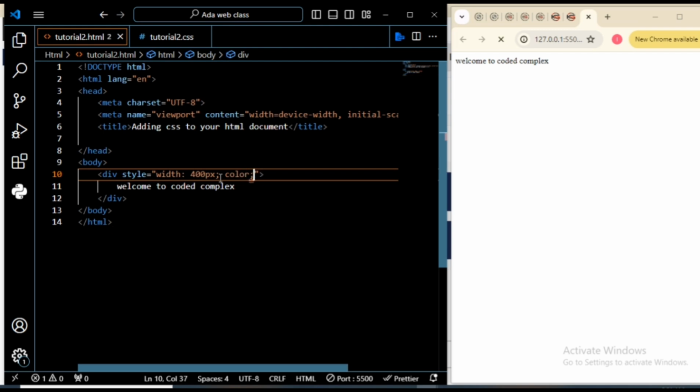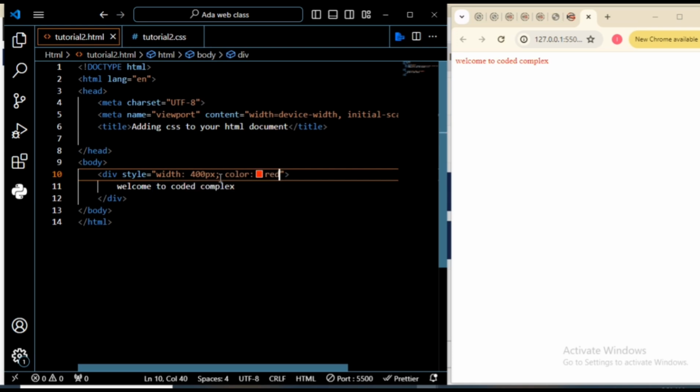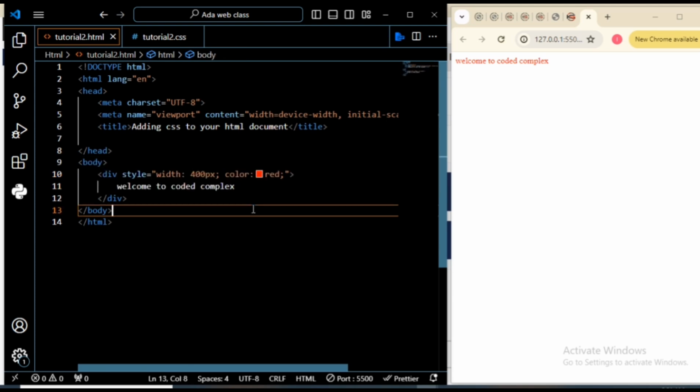Let's use red. Okay, alright, so we've added 2 styles, which is the width and the color, to our HTML document.